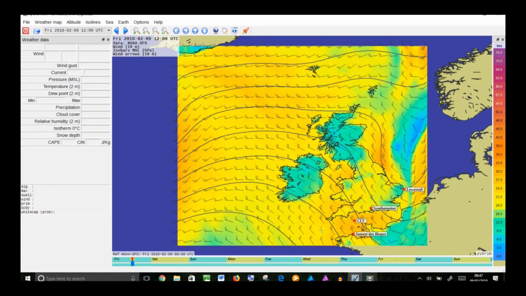So what I'm going to show you from now on are the sort of things that you can do to have a look at the overall weather situation or the detail.